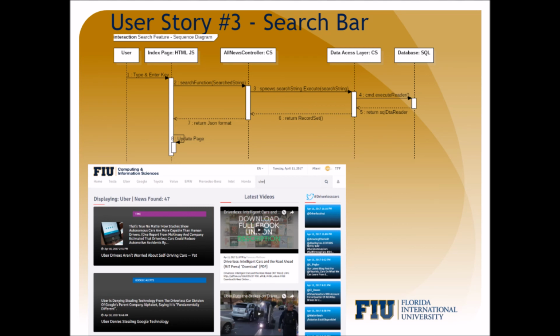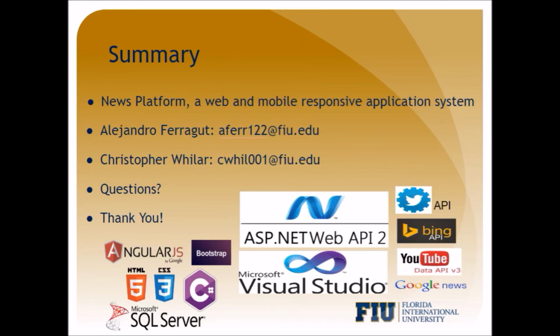Our user can use our search bar, and this will make an HTTP request to the web server and pull out news data from our database based on this search. And here's a screenshot that displays how the search feature is used and displayed. And that is the application we built for our senior project.